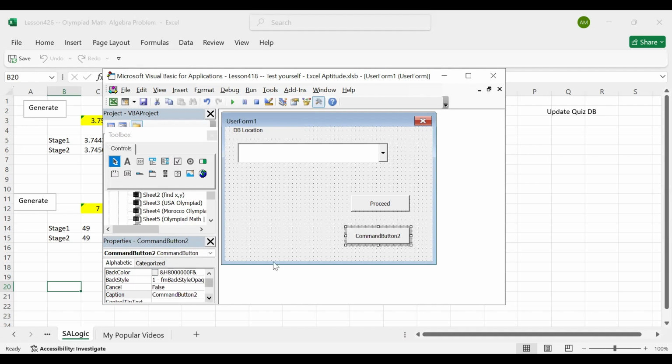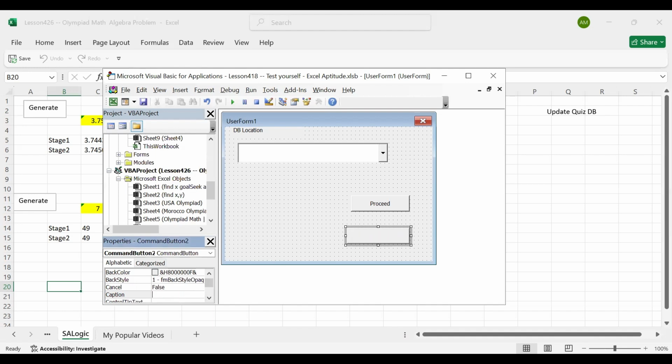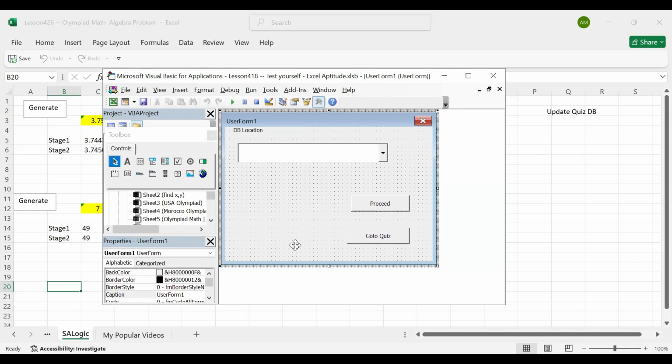So here we will change the caption to go to quiz. So this will do nothing, it will only attempt the quiz, right? So proceed or go to quiz can be the two actions which we want to do.